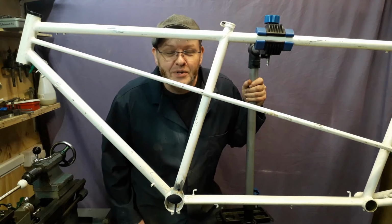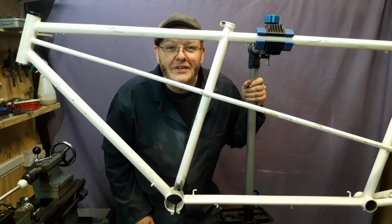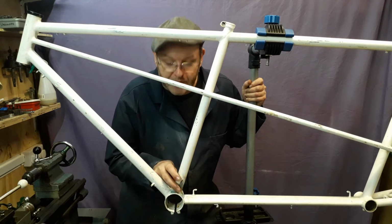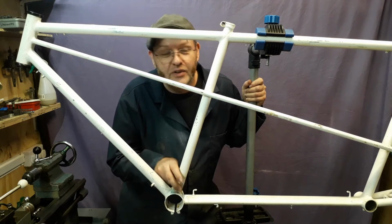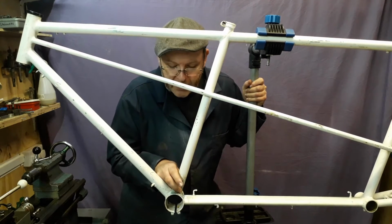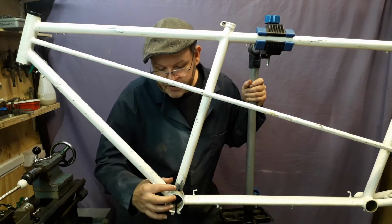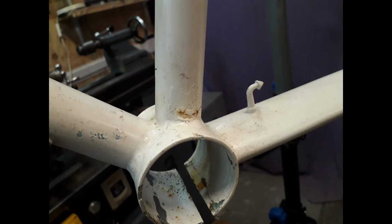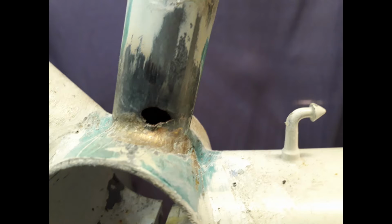Investigation. We've had our Sherlock Holmes cap on. I've been looking at this bit of rust that we found from the first video, just checking it out. The surface rust is fine, but this one is a little bit more concerning. I knew it would be, as you can see here on the photograph. This is what we originally saw, this little crack or rust mark. So we stripped all the paint off, and this is what we found.